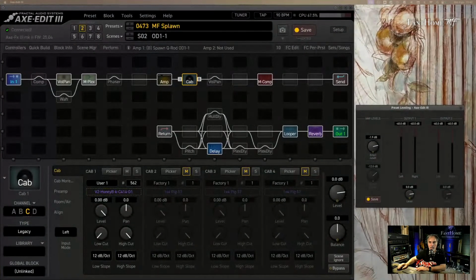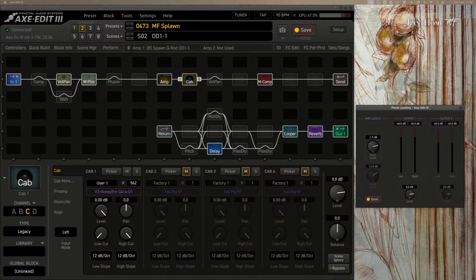How to check it? Remember to check this area where you have the connected status of the FM3 or any Fractal unit, and you can see here the firmware version. This is the latest version from Fractal for the FM3, the 25.04. Because if you have an older version, the preset is empty. Always empty. This is the only reason. So please check the firmware before installing the presets.